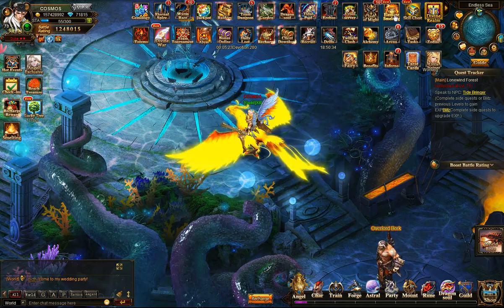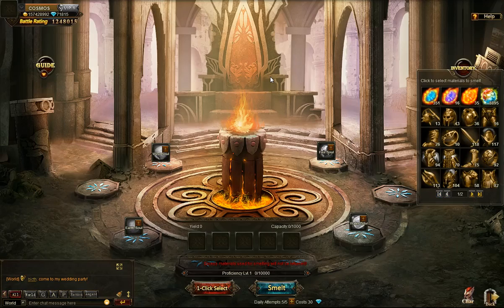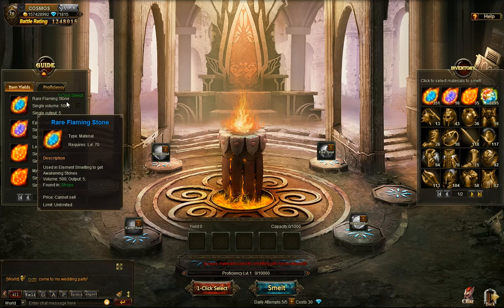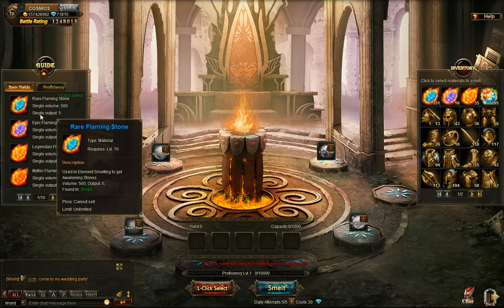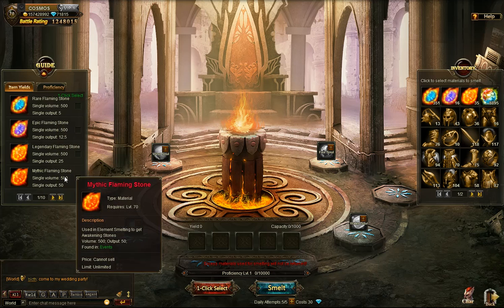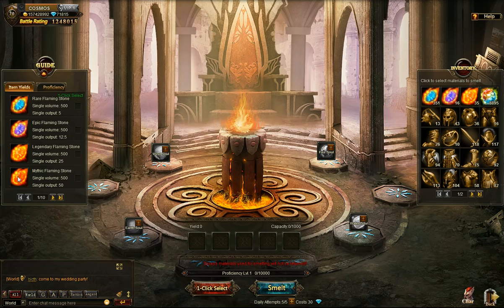So let's go one by one. Let's go to elemental smelting first. Okay, that looks pretty awesome at the first look. We got a guide here, which is giving the different items, I guess, which are available. Rare flaming stone, single volume 500, single output 5. And then the single volumes are always staying at 500, but it's going to 12.5, 25 and 50, and then more and more.